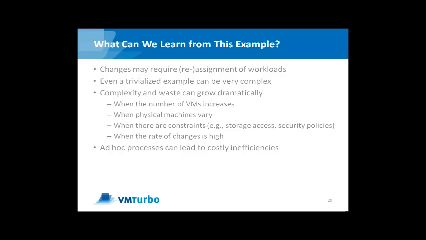So ad hoc processes, ad hoc workload placement, and resource allocation can lead to very costly inefficiencies, and planning and workload placement must consider all of the resources and not just, for example, CPU bottlenecks, because as we saw, at least in a couple of cases, there were limitations on the memory or storage I/O.